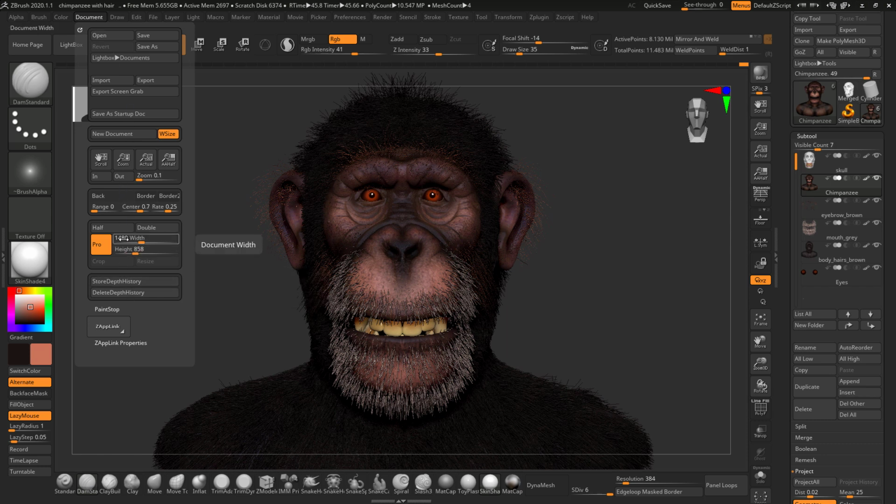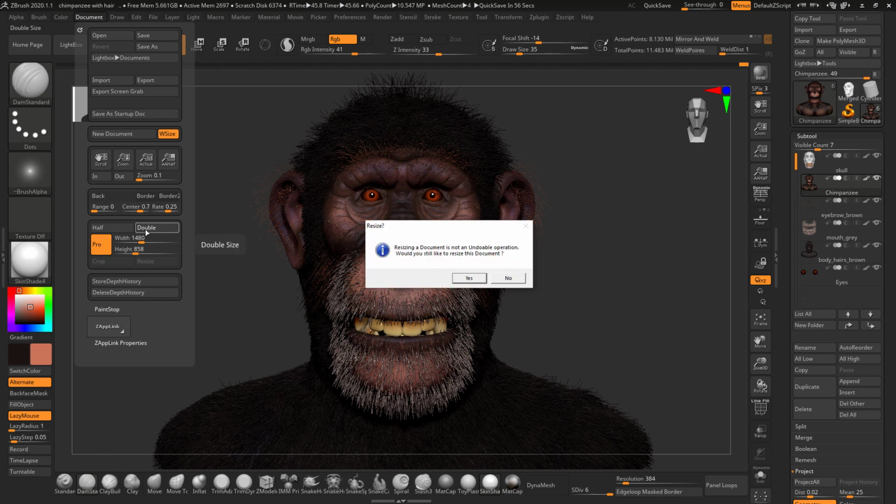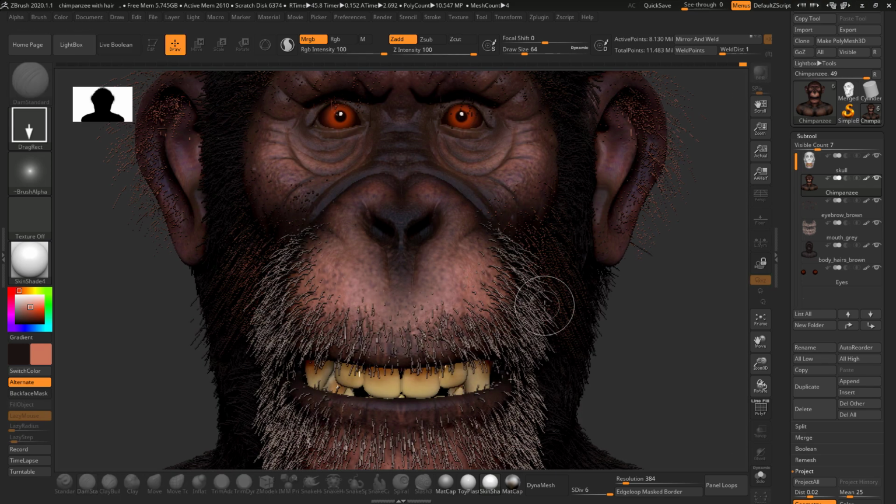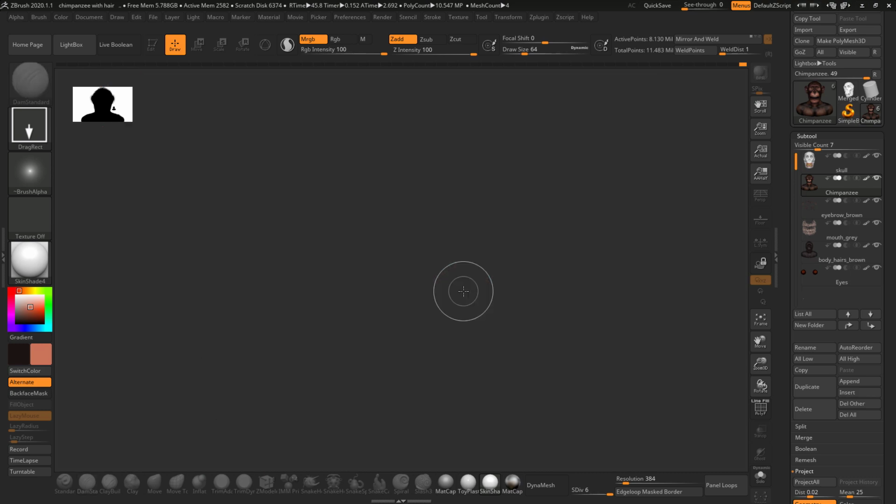So width is 1480, and if I want to increase, I can do this right now. So I will double it. It just gives me the prompt that this is an undoable thing. So I understand this.